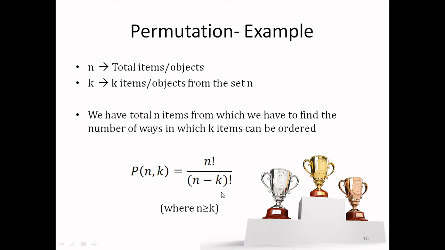But if you are also interested to know who can secure the 4th and the 5th positions, then you will have k equal to 5, and we have small n also equal to 5, and this will give you the result 5 factorial, because 0 factorial that you will get in the denominator is equal to 1. So you will find out that the result in this new scenario will be 5 factorial, which is equal to 120. So in that way you can also find out who can secure the 4th and 5th positions.